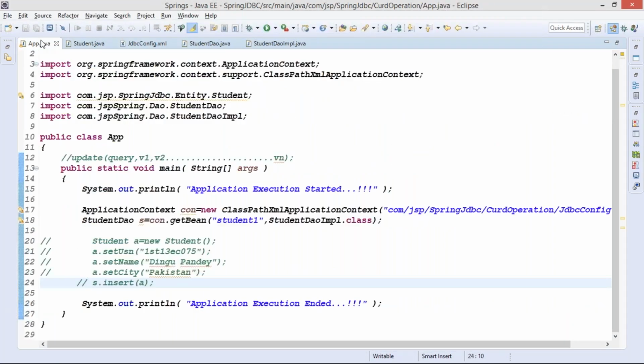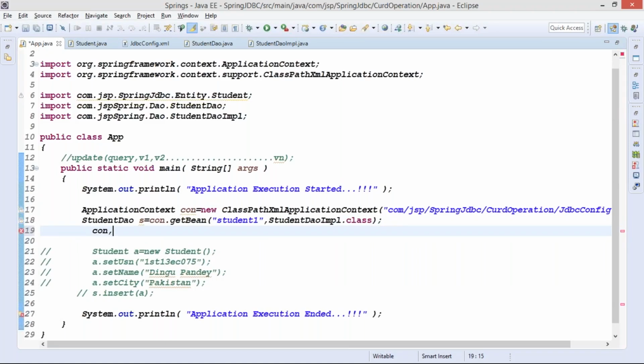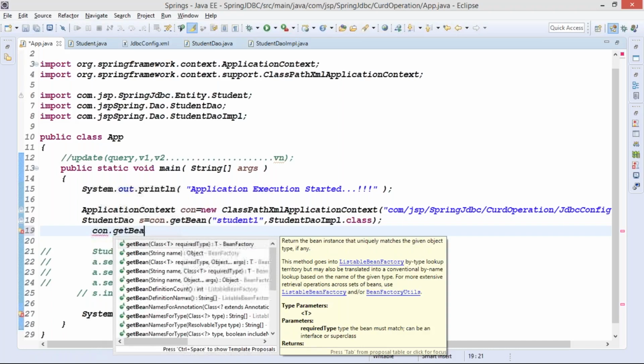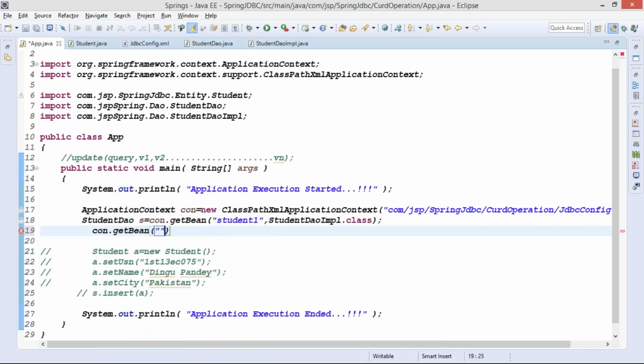So guys, in the main method, what do we have to do now? Can anyone tell me what to do in the main method? You have to get the bean as well. Yes, I want to get the bean of student as well. So what will you do, guys? Application context con dot getBean, good. We have to say con dot getBean, not beans, bean itself. We'll pass the bean name as well as the class name, Student dot class.